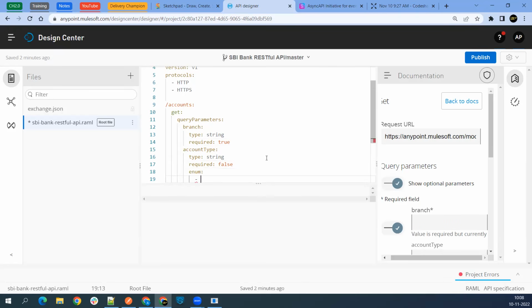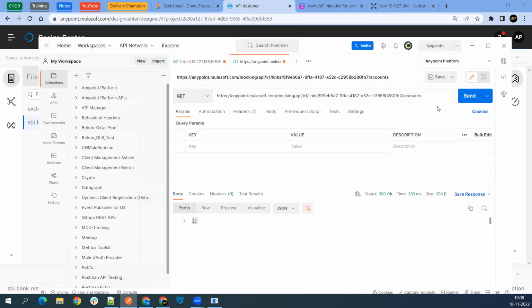Okay, so now I'm applying rules. See here. So I'm saying, okay, you can pass account in the URL here. So you are saying I'm passing branch. Okay, so that is one parameter. Branch is equal to something. And then the second parameter you're passing has to be passed after the ampersand. This is syntax automatically taken care of. Okay. Yes.